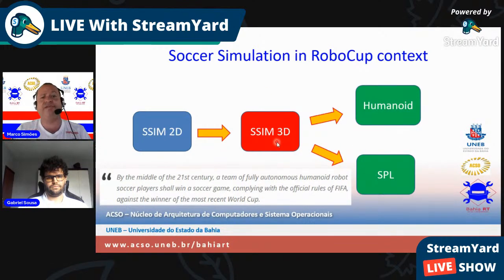For this reason, I think it's a very interesting league to take part in, because you can develop both high-level research, like in coordination and other areas of multi-agent systems, and you can also develop research on control, on the hardware development and the skills development, and the other low-level skills in the robot architecture. So that's a way that we can, in a single framework, develop different kinds of research and validate your research in this environment.